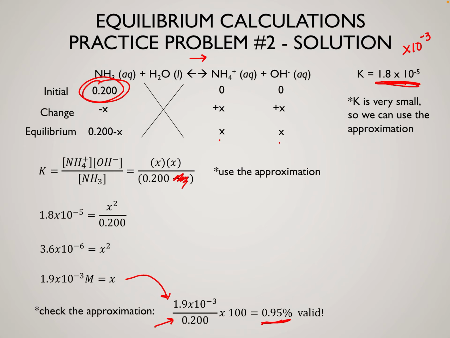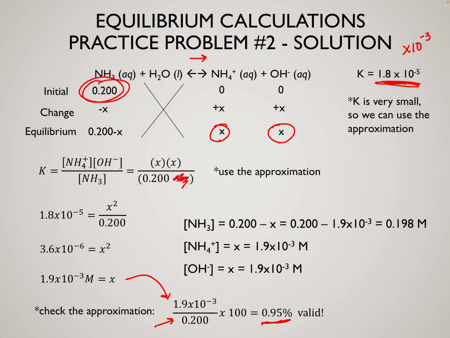Now, all we have to do is plug in our x value for our equilibrium concentrations. So both of our products are just x at equilibrium. And then since we used the approximation, 0.2 minus x, if we plug this in, you see that these are very, very similar. But I'll go ahead and plug it back in here just so we get closer to the right answer. So always go through, even if you use the approximation, plug this back in as x to figure out our final concentration. And these guys were just equal to x.